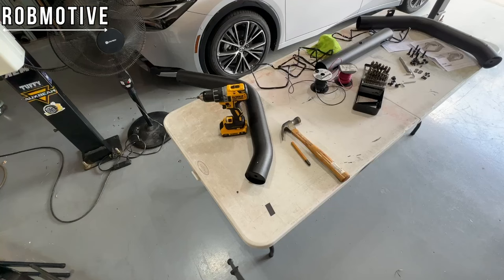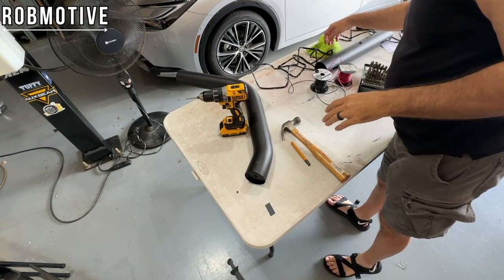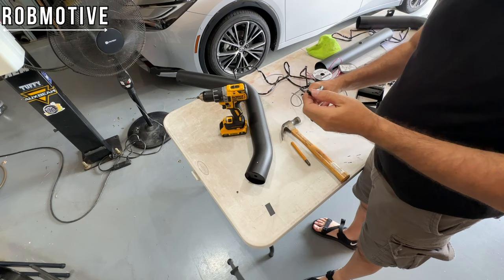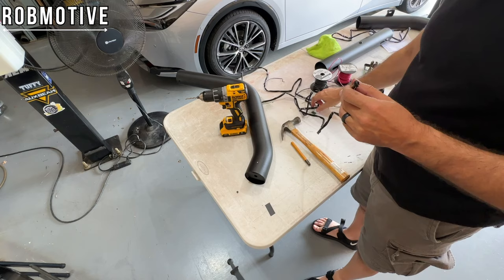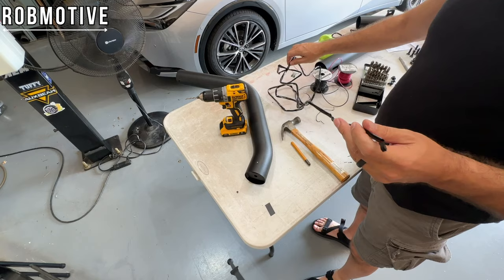Okay, something I discovered, my wiring for the third brake light has ends on it. So I want to maintain those. That means I need to go ahead and get the holes going because I'm going to feed it this way, hopefully, from the bottom up, because I have a fuse down here on one end. I can't feed it the other way, and I want to keep the fuse and the ends and all of that for a clean install.